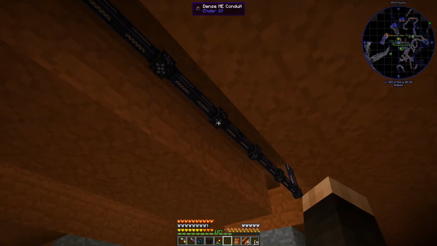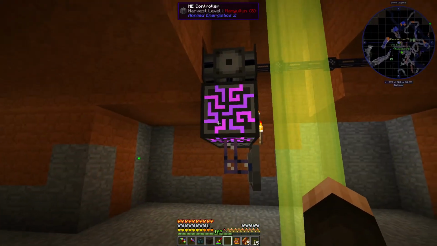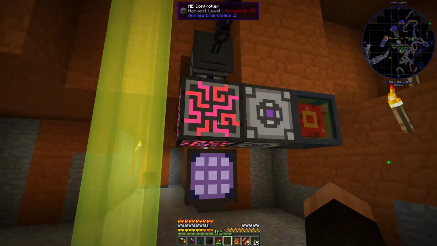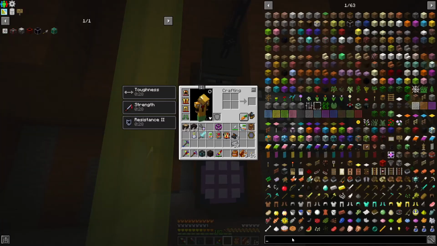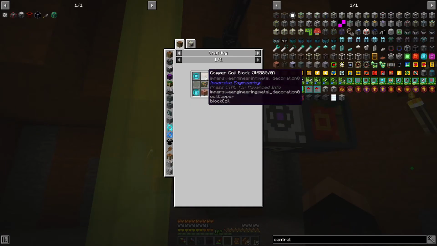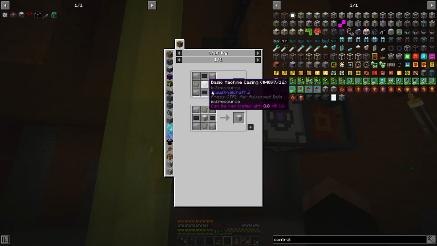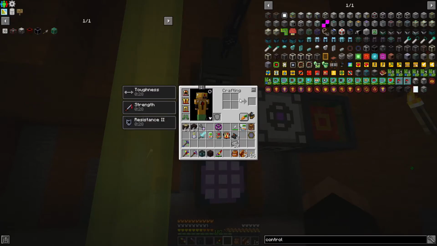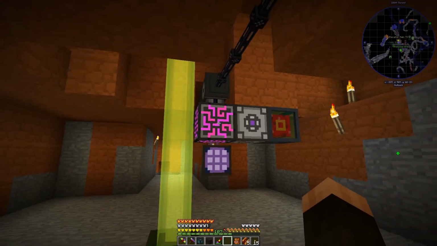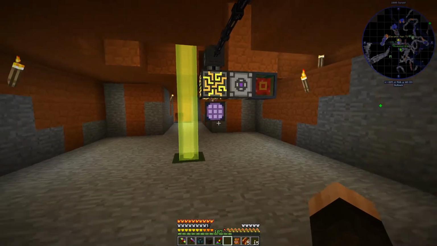Oh yeah, the dense ME conduit from Ender IO. And this is all I have for Applied Energistics right now. I'm going to make more of these, but if you look at the controller, the cost, they can be kind of expensive. It's not too bad, but I'll probably make a block, like a 3x3 cube, out of them.